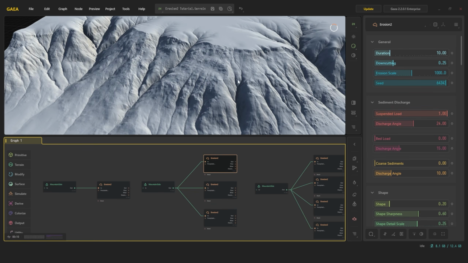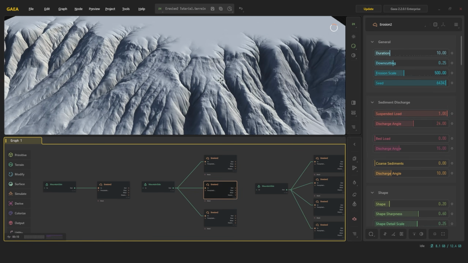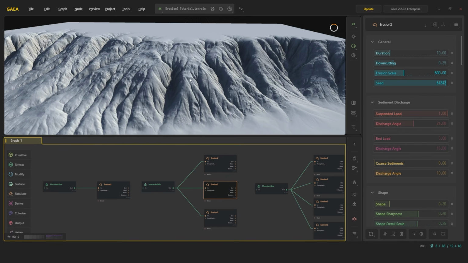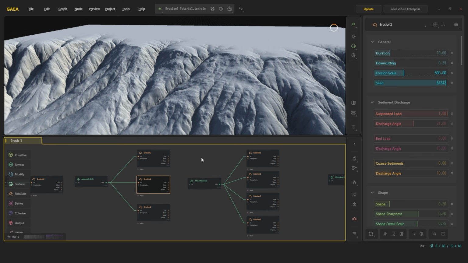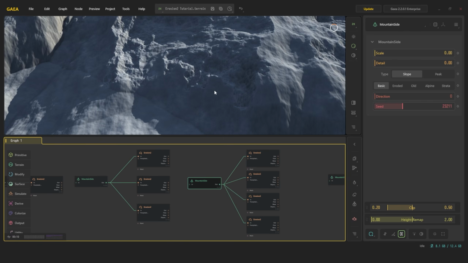Erosion scale basically determines the size of the gullies that the hydraulic erosion causes, and it can give you very different and very interesting results. And I would definitely use multiple erosions with different erosion scales for different gully sizes. One for the big valleys and one for the small little creeks, in a sense, coming down the mountain. Super interesting.